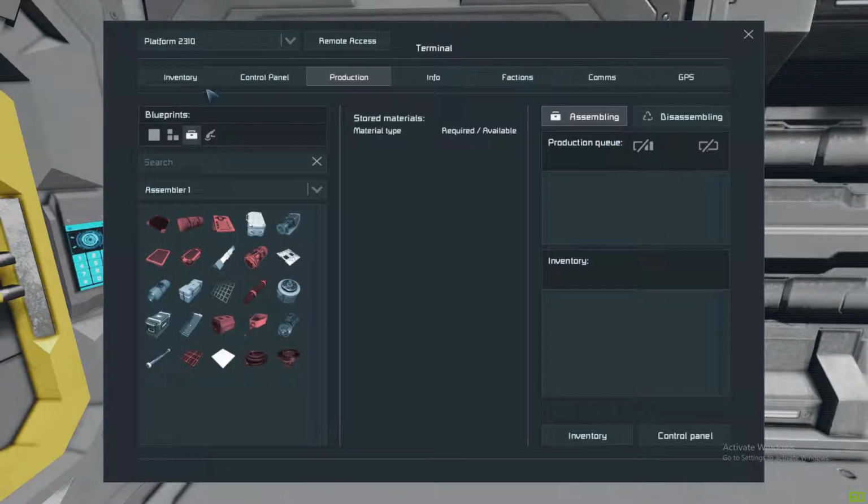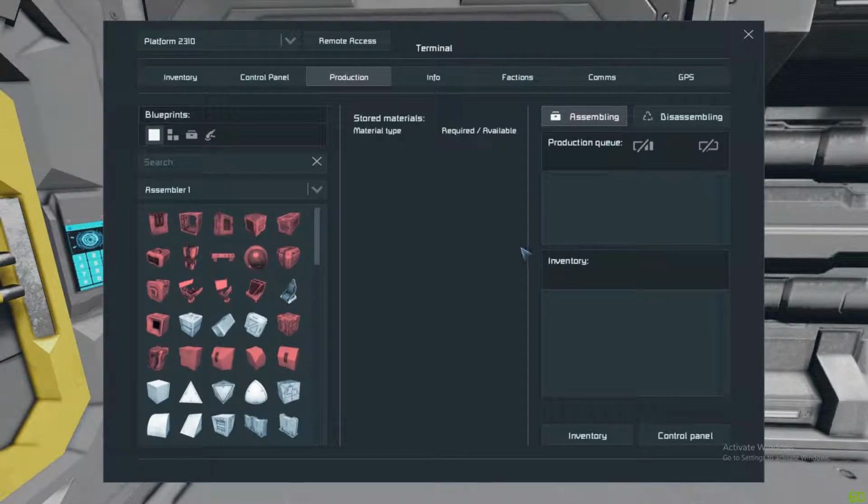Okay, and once all of the required resources are in the assembler, you come back to here and you just click once on the large armor block. You'll see a certain few things happen rather quickly once you press this. Okay, you will see over on the right hand side here the production queue. It will queue up 25 steel plates, and then it will put them out here in the inventory display here.